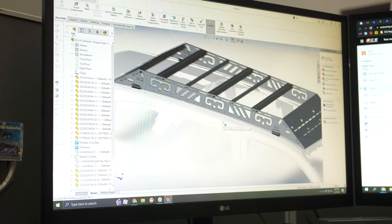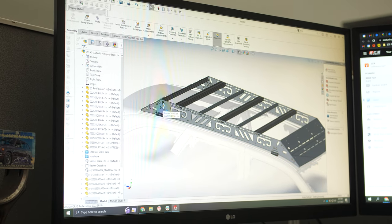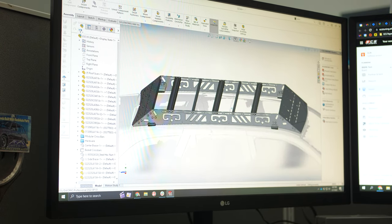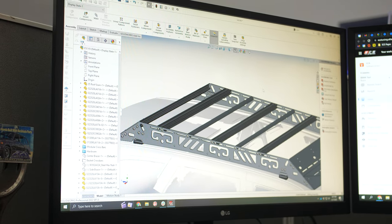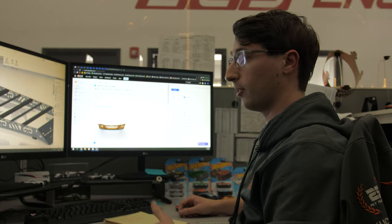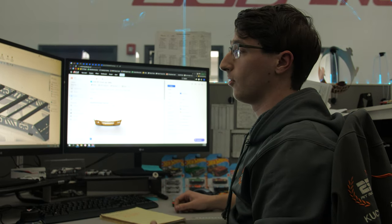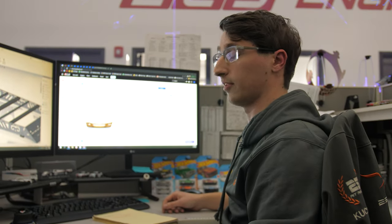On the side panel, I've got a bunch of tie-down cleats and slots such that you can run ropes and straps whichever way you might want. And then I have my slots and holes at the top such that you can do any combination of our modular crossbars. We're offering an 80-20 style crossbar and a round crossbar such that you can carry things that utilize T-nuts to hold them down, or you can just lay something across it and strap it down with the round ones. It's really up to you.